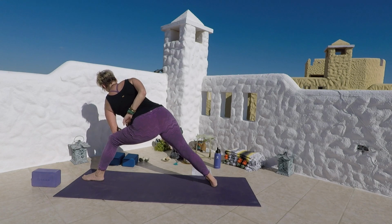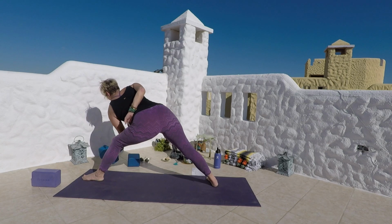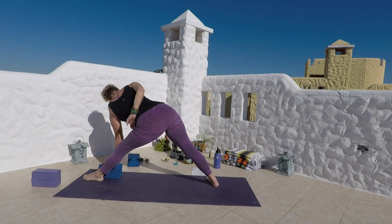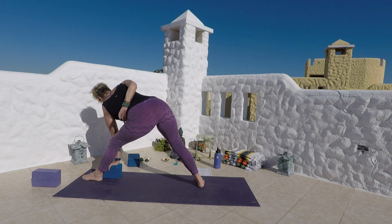Now stay here, or if you have the bind, start to straighten that front leg. Keep your shoulders stacked. Keep your hips stacked. And then when you're ready, bound triangle. So now I straighten. I may move up just a little bit on that back foot. Find your comfort.